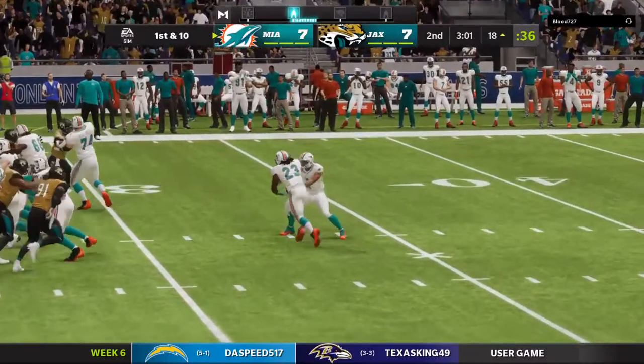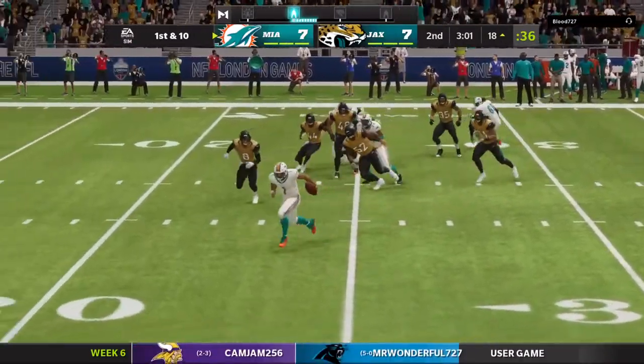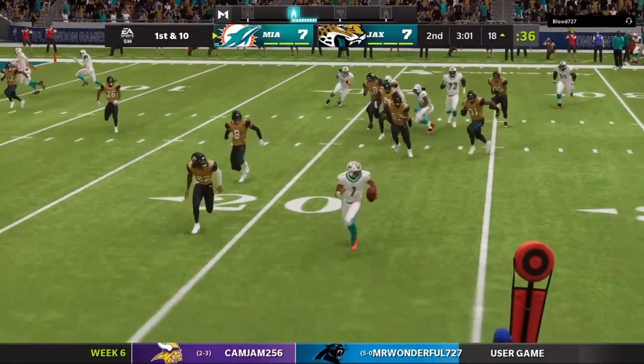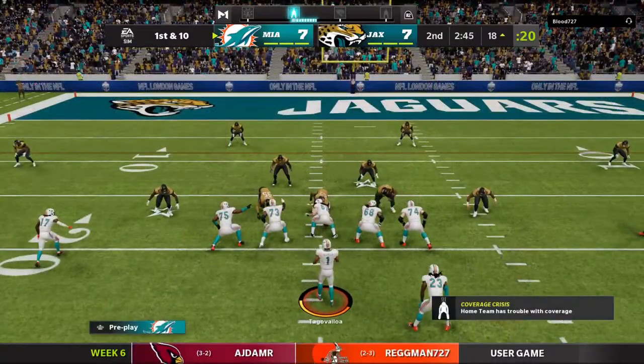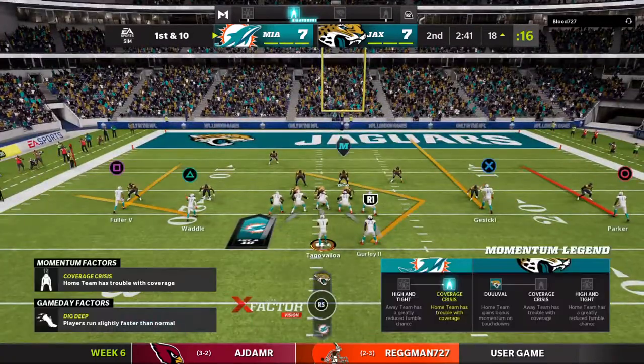Yeah, it just looked to me like he just said to himself, I've got this. I'll take it. I'll pick it up and let's keep moving. Get the first down, get a new set, and let's start over. So from inside the 20, here's first and 10 at the 18.